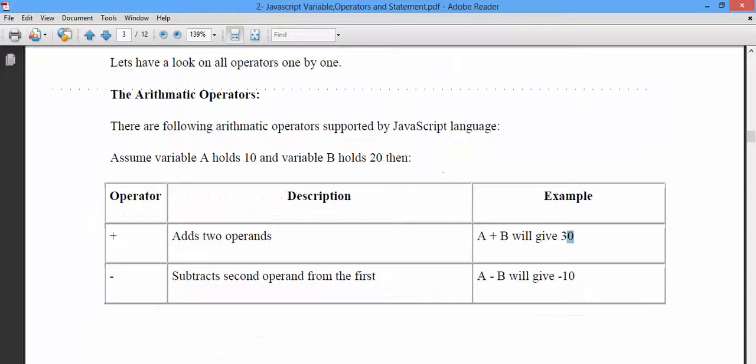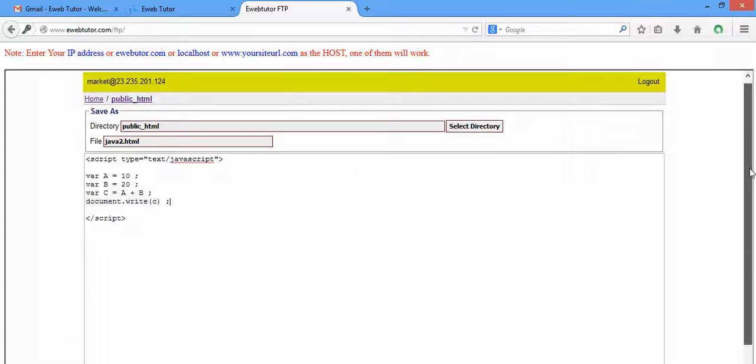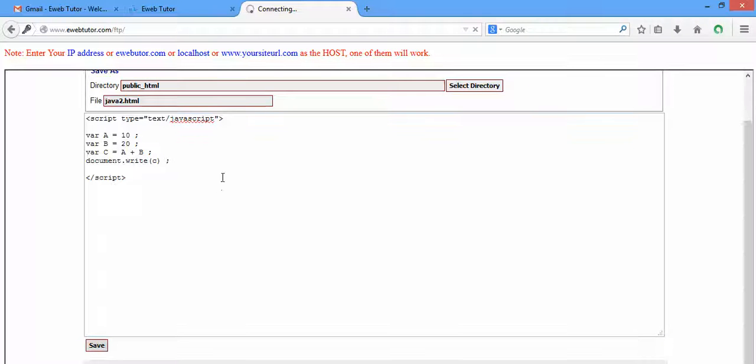Although in the question there is nothing like c, we know that the values we have for a and b, when you add them together, we have to store inside another variable. That's why we use our own initiative to create another variable called c. So right now we know var c equals a plus b. So if we use document dot write c now, let's save this program and see our outputs. See what we have.